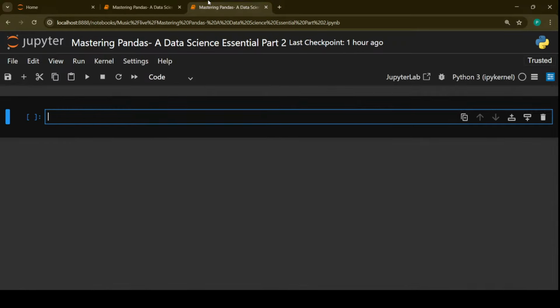Now it's time to apply those things on one of our data sets, a very latest data set.